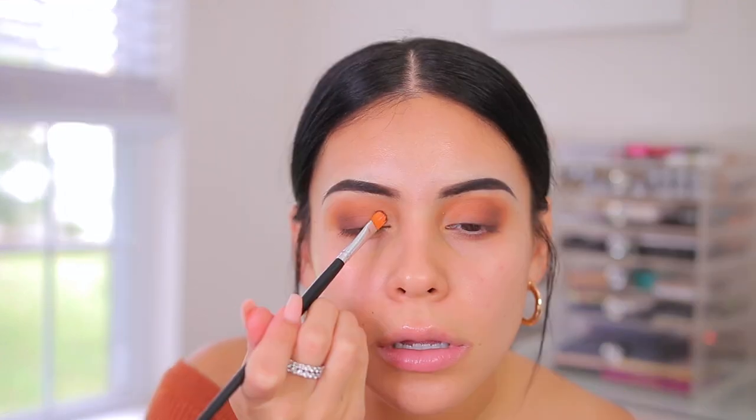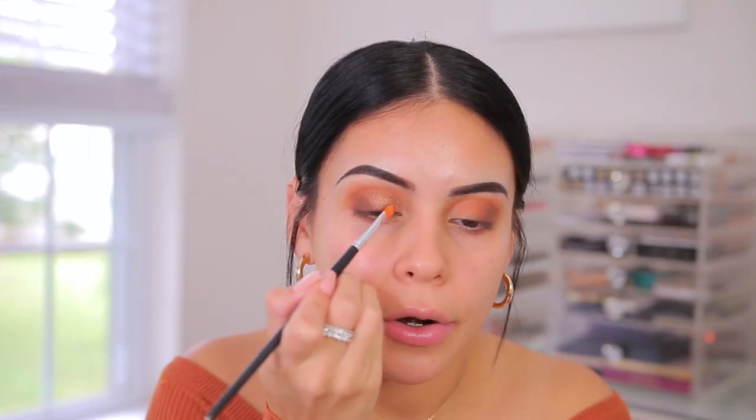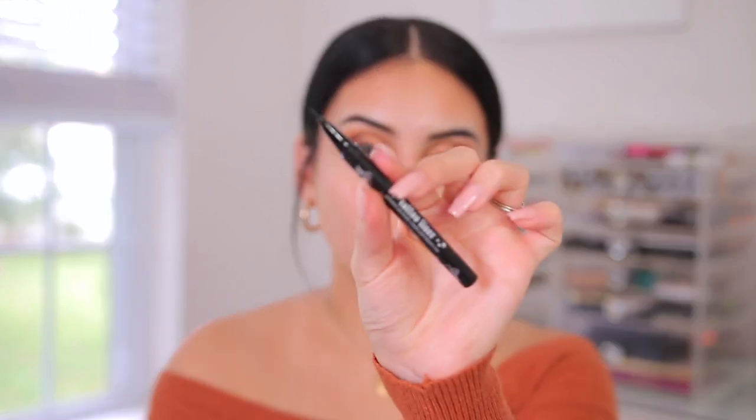Look at this ginormo Make It Last spray from Milani. I didn't know they were this big — I was actually shocked. Found this at super Walmart and this is my favorite drugstore setting spray. We'll be using that later on, but I'm going to spray my brush and add that Bronziana color right on the lid, kind of like the inner third. Then I'm going to do my winged liner. I'm going to use the KVD Vegan Beauty Tattoo Liner in the shade Trooper Black — just like a felt tip liner — to do my wing.